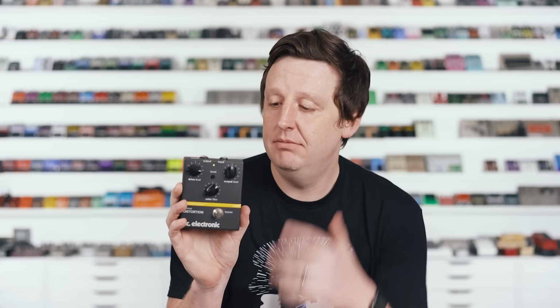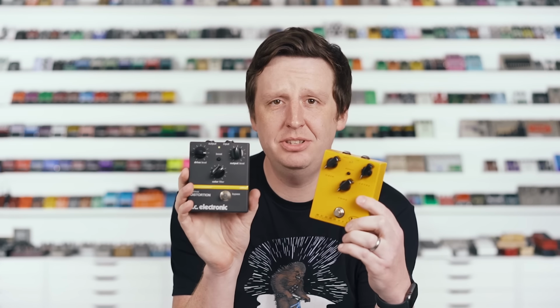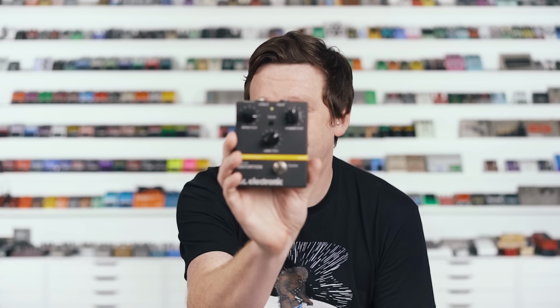And it came at a time when TC only had rack units and multi-effect type stuff, and they had no singular pedals. And they collaborated with T-Rex. It's fantastic. Push in the boost button, and it is a crazy good high gain distortion. I think this entire line and that story deserves an episode one day. I don't know what you think, but that's definitely what I think.